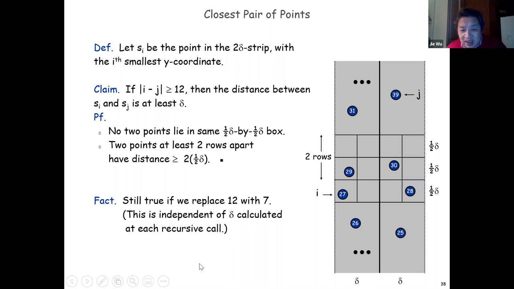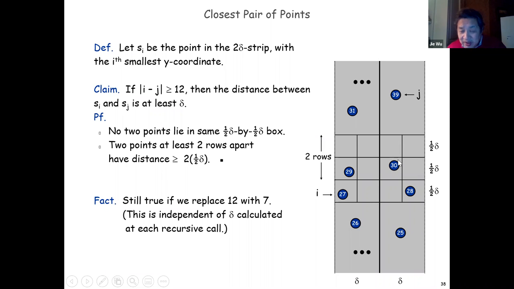You can sort the database on the X, right? Then you have the middle point. Then you can extract all the data within this delta left or right. Then for all this data, you can sort based on the Y. Then you partition the space based on the grid size. The grid is a half delta.